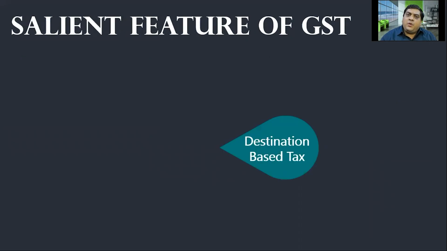Second, and the most important, GST is a destination-based tax. In the earlier central excise, the state where the production or point of sale used to happen, that state used to enjoy the benefit of the tax coming from that particular product or service. But in GST, we are replicating the international standard wherein the place where the consumption happens, that government will enjoy the benefit of the tax on that particular product or service.